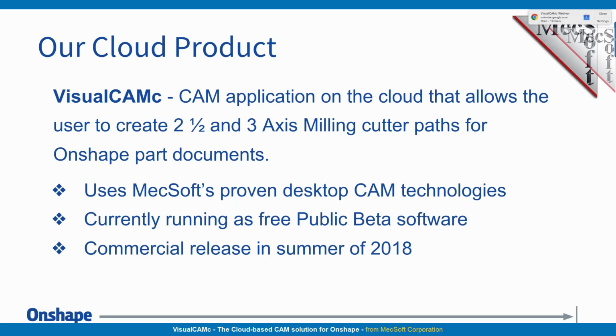Fundamentally it uses MecSoft's desktop CAM technologies, which have been proven in the industry for about 20 years now. So basically we have the same technology running on the server, but you're interfacing to that MecSoft VisualCAM technology through the web browser. Currently, beginning of the year, we released the free public beta software, so it's currently free, and anybody who has access to an Onshape account can download this application and run it free of cost until the beta expires. Our current plans are the commercial release is going to be somewhere in the summer of this year. So that's what we're targeting at this point.